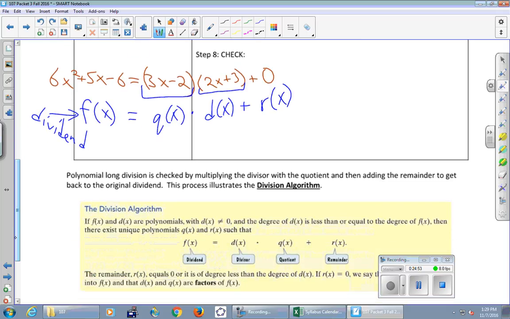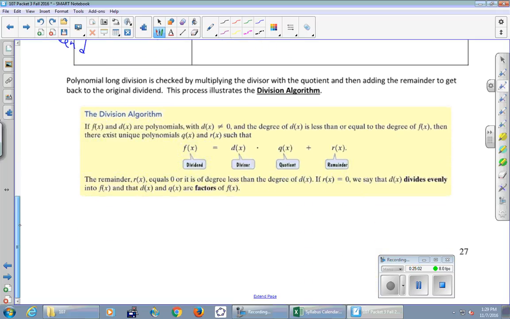Okay, so what this says in general is that the dividend is always equal to the quotient times the divisor plus some remainder. And that thing has a name. It's called the division algorithm. It's important enough to have a name. And that's the equation that we just wrote there, okay? It says, you want to do some division? No problem. You're going to get a quotient, which will probably have x's in it. And you're going to get a remainder, which will probably have x's in it. And that's the equation that all of these x's will satisfy. Okay, let's go on to the next page.